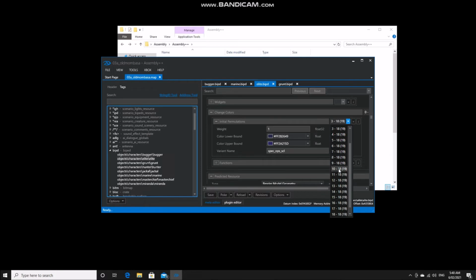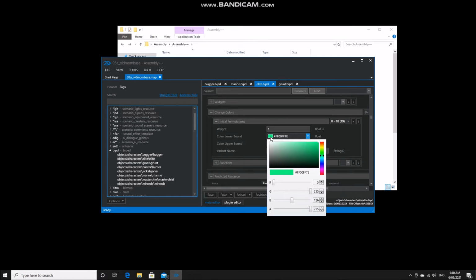Haven't seen that one. The ones we did see though, you can basically play around with the colors on these. So this is the one I also showed in gameplay, the green major dog. The major SCL didn't work for me, so I recommend playing around with the major dog and that will work for sure. And this is just on the map Old Mombasa, or Outskirts, which is the official name of it. So any map could be different. It depends on the map you're trying to do it on.